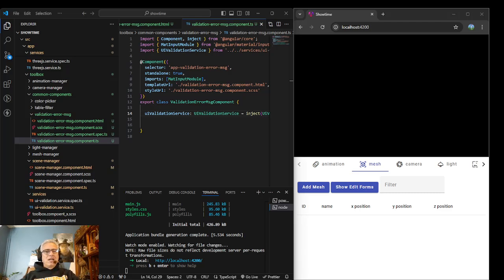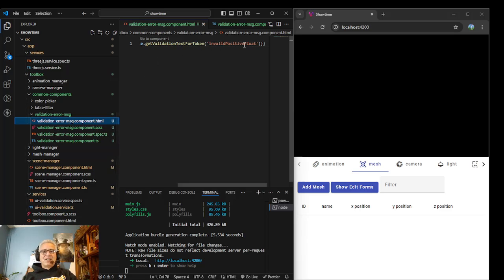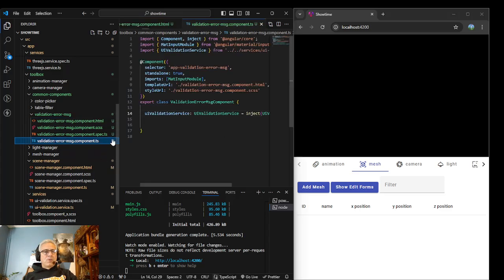Anyways, last video I said I was going to sort of clean up the code. One of my favorite ways to clean up the code is to start at the very bottom and then read things and see if they make sense. So I looked at this, getValidationForToken, and I just passed it in the token. I was like, uh-oh, I forgot to do the part where I pass in the token. So as is, this whole common component would only be able to show one error. So we need to make that an input.